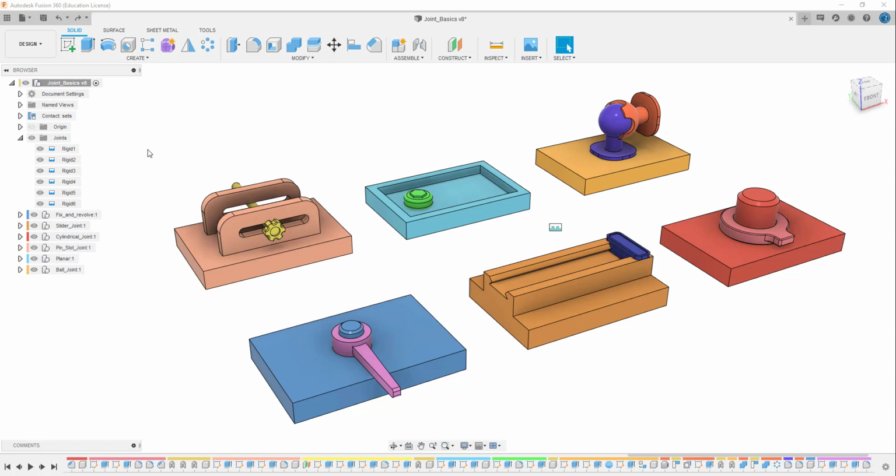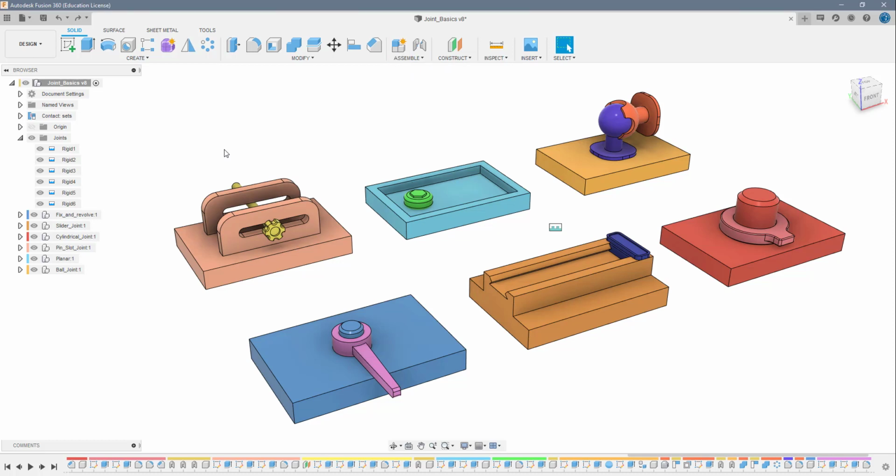A couple of other things that we have are, if I look under the joints folder, so as soon as you apply a joint, which is under the assemble menu, you get a folder appearing at the level that the joint was applied. So I have levels at the top where I have told the base unit here, so every one of these boxes that the things are sitting on, to be a rigid joint to the top level of the file. So basically these things cannot move.